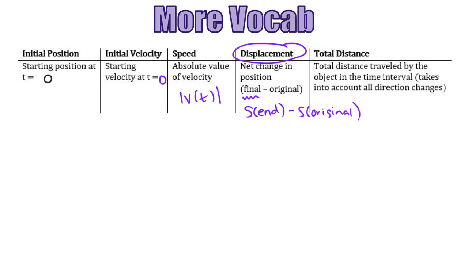And then the total distance takes into account moving left and right. So if I started and I went back and forth and back and forth, and then I ended here, my total displacement would be 0, because at the end, I haven't traveled anywhere at all. Total distance takes into account everything that we have traveled. So all of these lengths would be added together in order to find that. So you can think about that through a lens of looking at the absolute value of the position and the distance traveled between them.